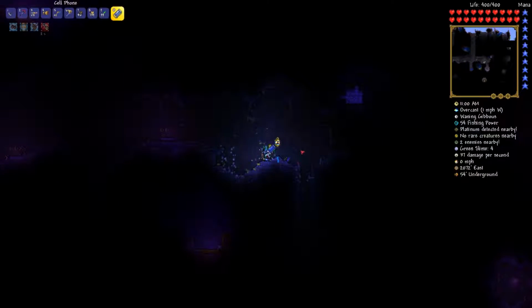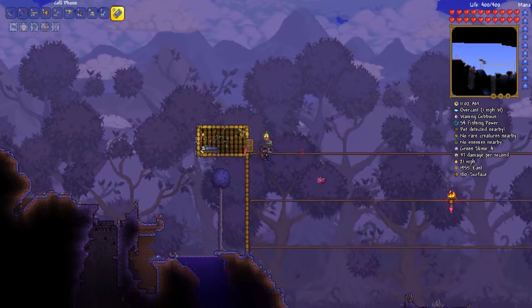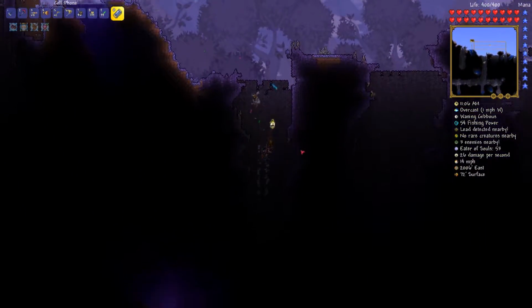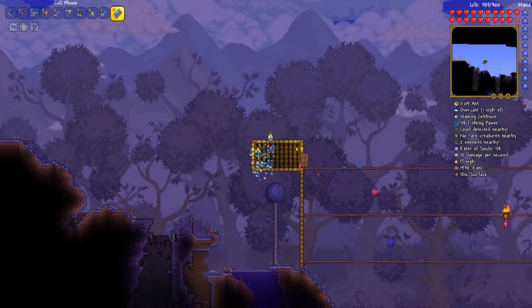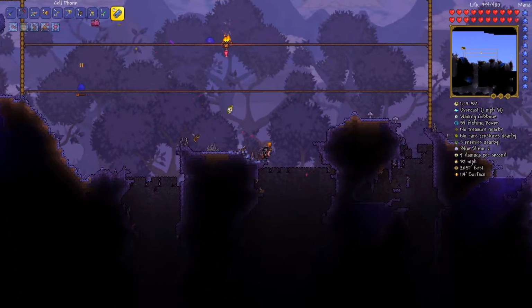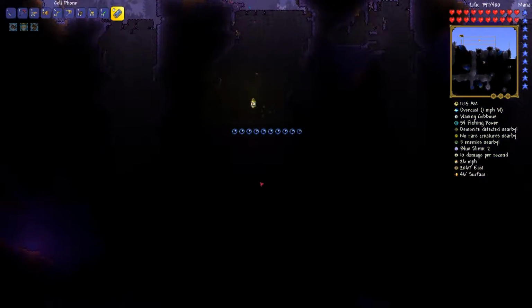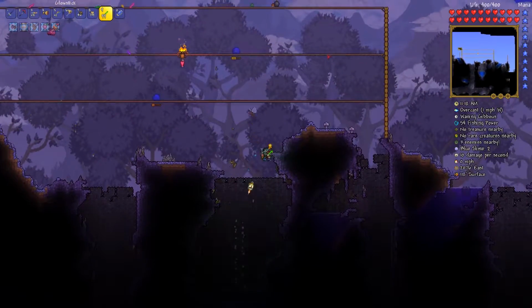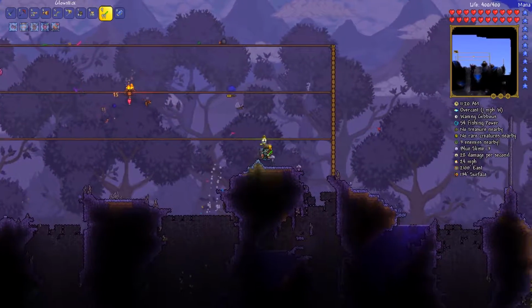Alright. Oh. Guess that's all the shadow orbs this particular path had to offer. Let's see, where do you go? You go down to right where I was. Okay. How about the next one over? You go down to a dead end. The next one over has stuff.